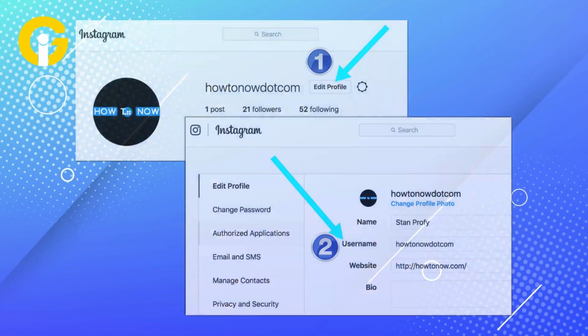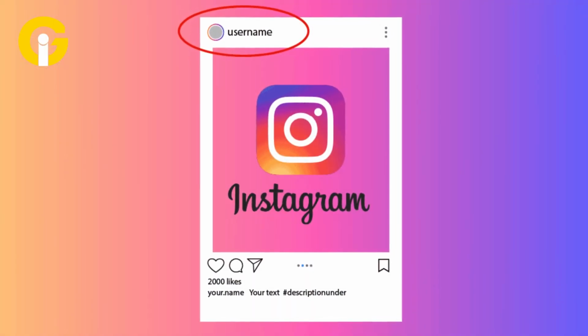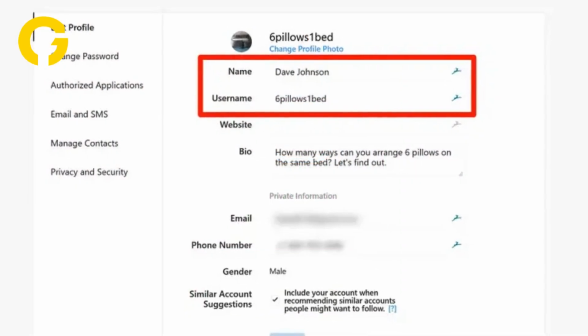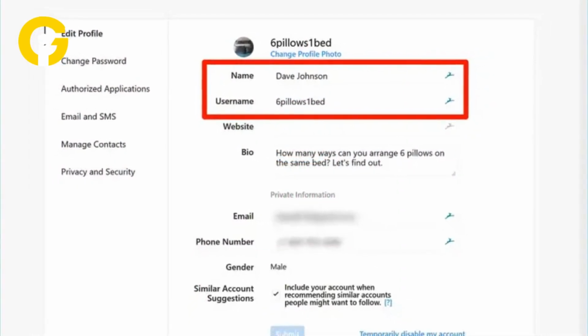It's essential to remember that Instagram allows users to revert to their old usernames within 14 days if they change their mind or make a mistake during the process, provided the username isn't already claimed by another user.